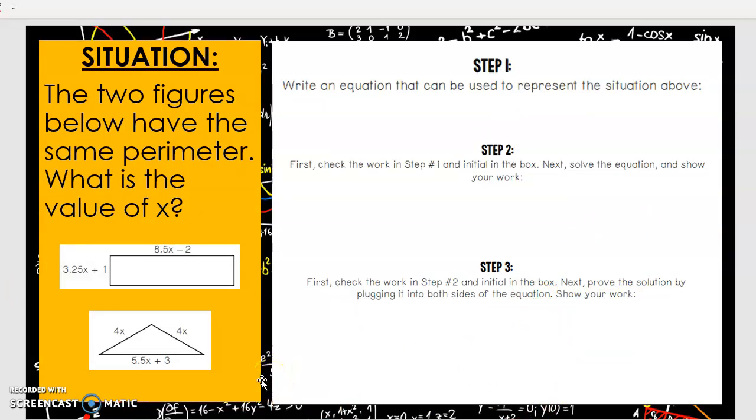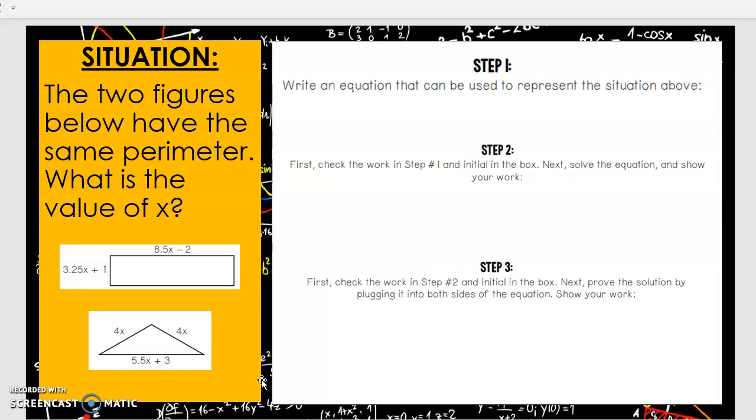Now this one's a little difficult, so you can't just read through it. This one you actually have to think about perimeter. What is the formula for perimeter? Am I going to multiply these things, add these things, subtract these things? Look at the formula for perimeter of anything. The perimeter of anything is just adding all the sides. You just add all the sides together.